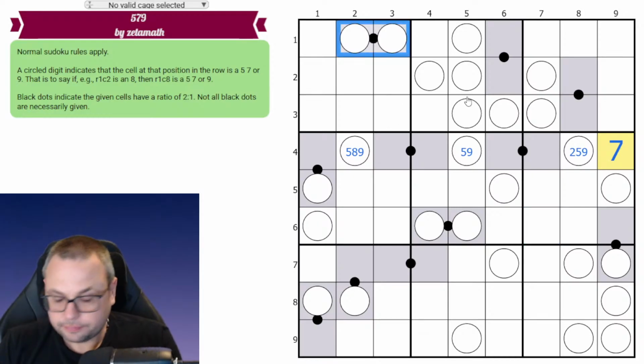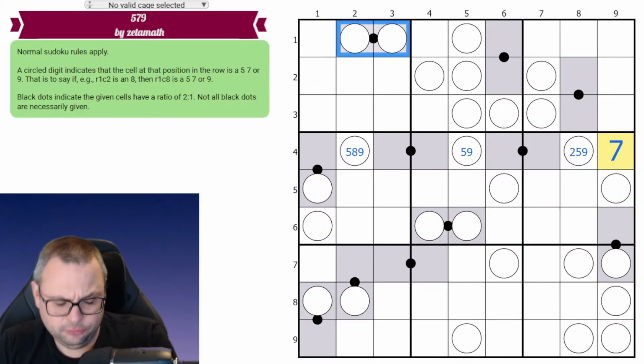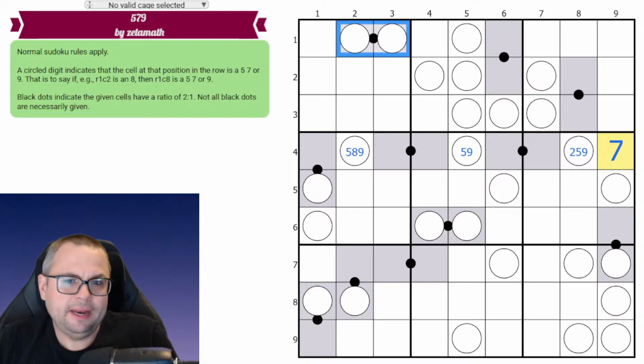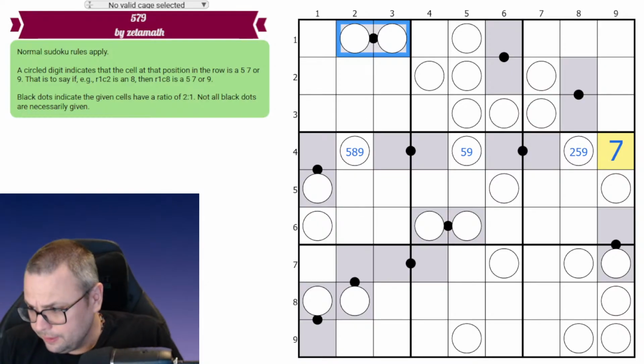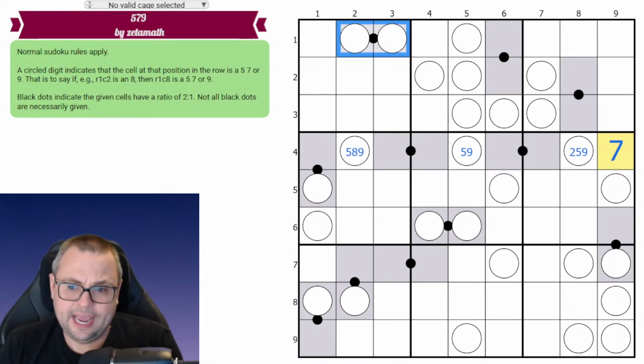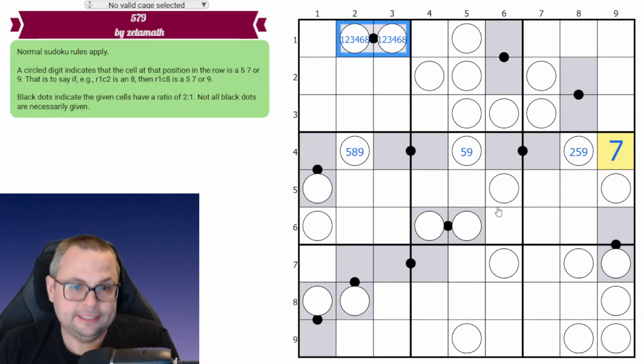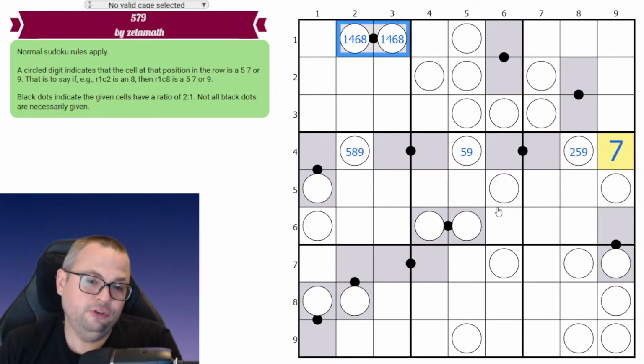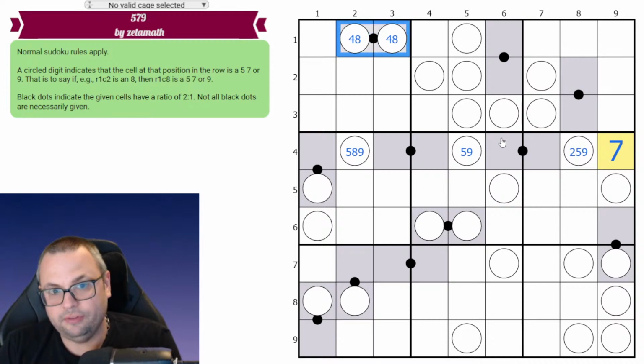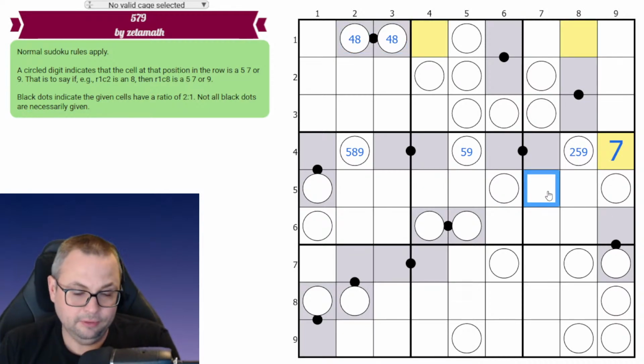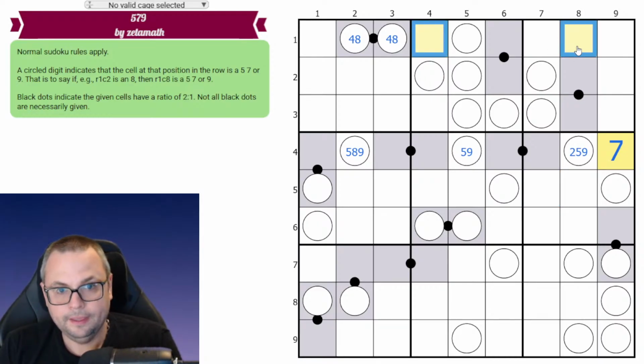That's clever of Paul Fly to think to look in box 1. There is a thing happening in box 1, which is that if you look at what digits can actually appear on this black dot, I can't have a 2 or a 3. But if you can't have a 2, you can't have a 1, and if you can't have a 3, you can't have a 6. So this is always 4, 8, which actually tells me that these are always 5, 7, 9 numbers of some description.